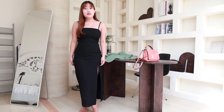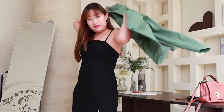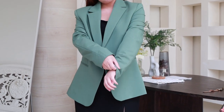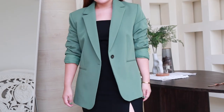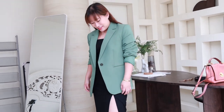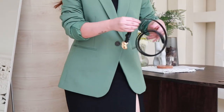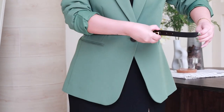Last but not least, the little black dress that every girl has in the closet. I put on that same green blazer. And I belted it to give it some shape.